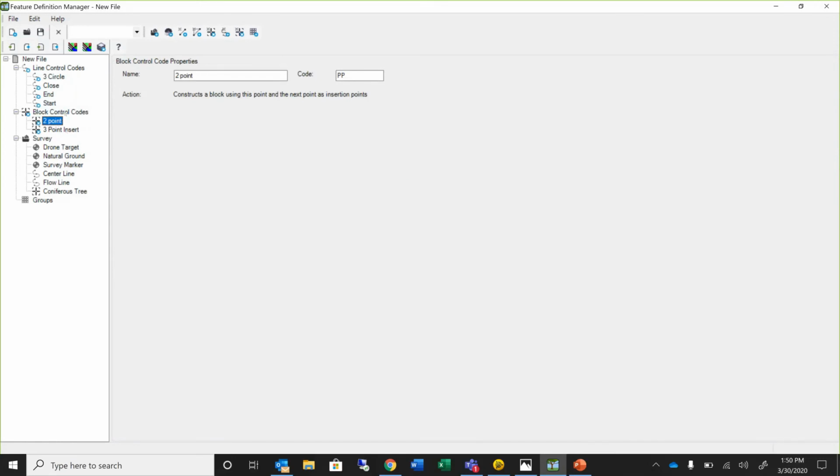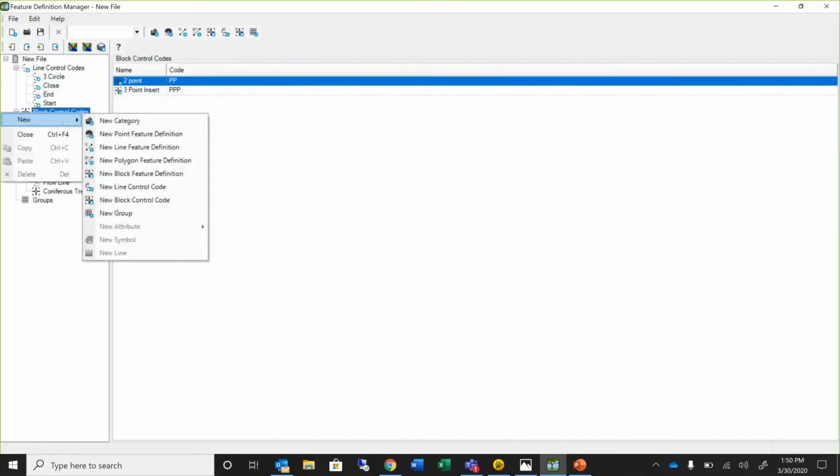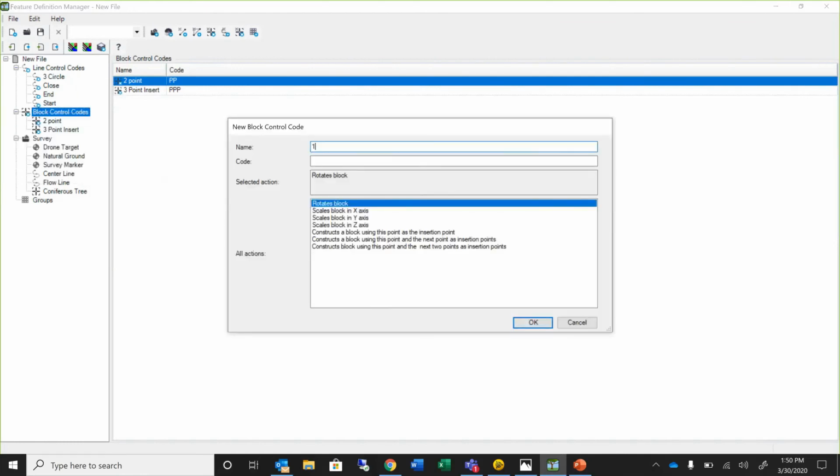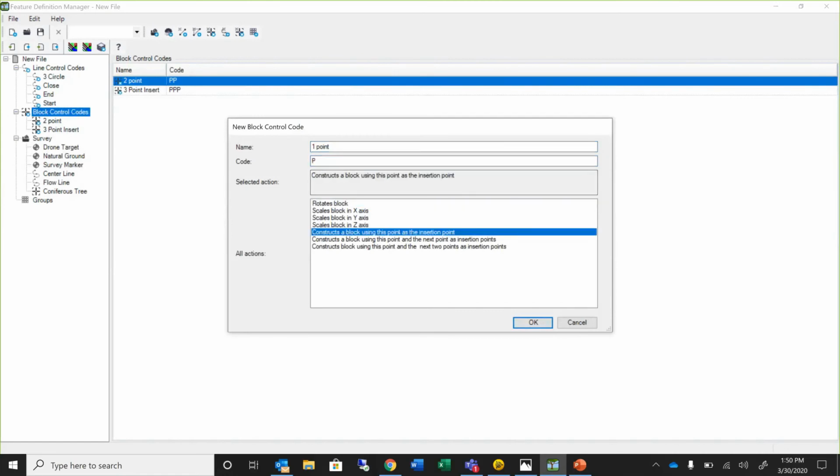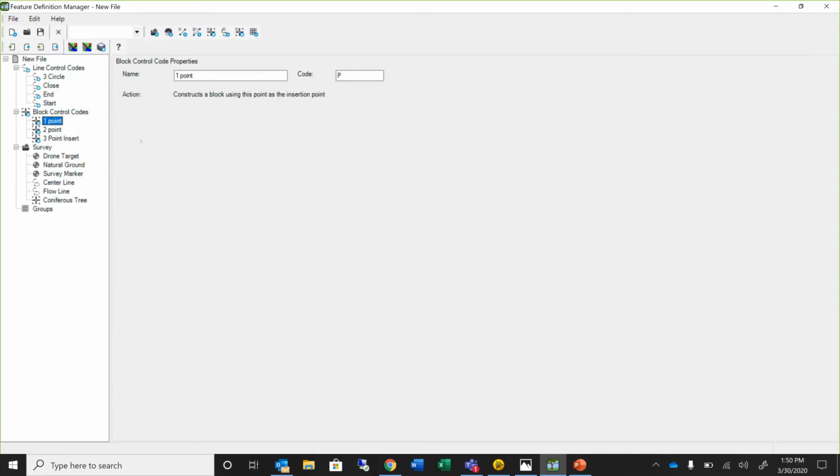You can also do a straight 1 point as well. You saw that in there, I'm sure, but we'll go ahead and put that in. This is just a 1 point. Now you just walk right up and put the object where you want, like a fire hydrant. And that fire hydrant's already scaled and everything based on the block that we pulled in. And then you just go ahead and put it out there with 1 point. So like I said, it's just like life-size drafting in the field in real time.